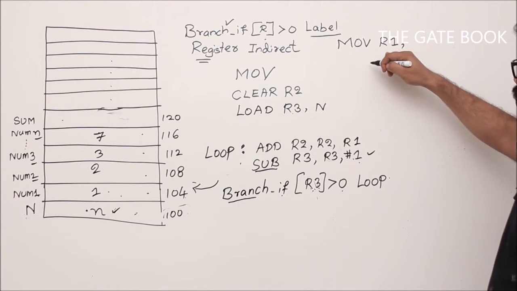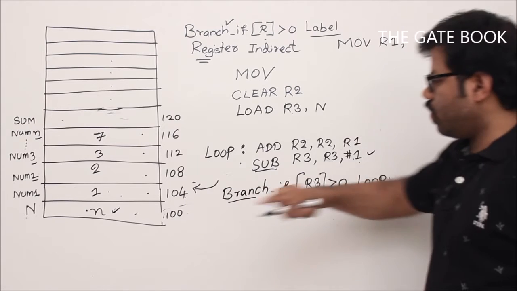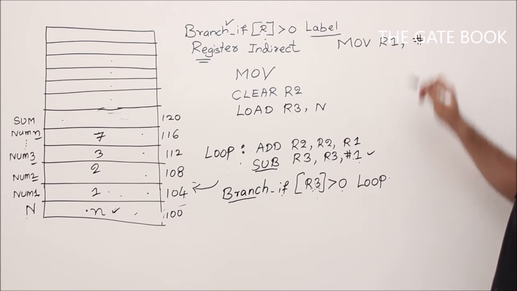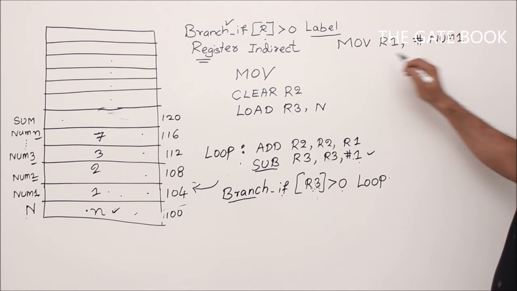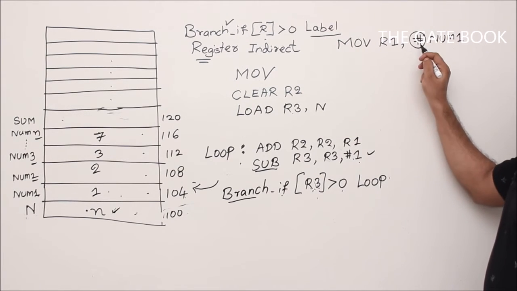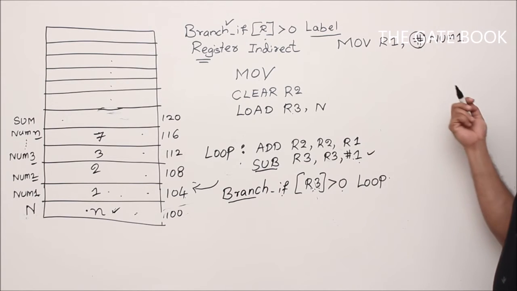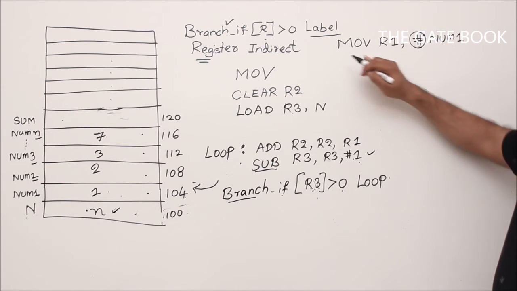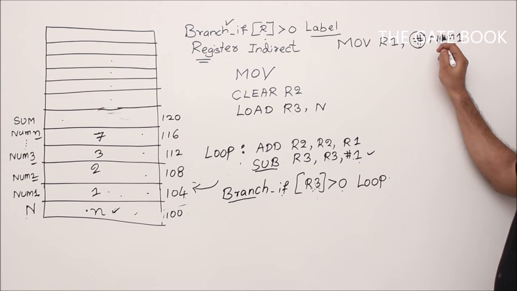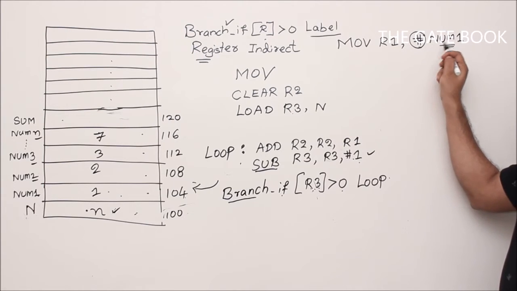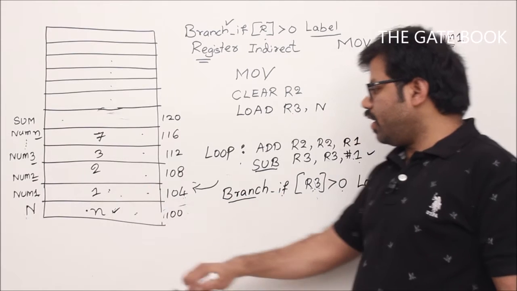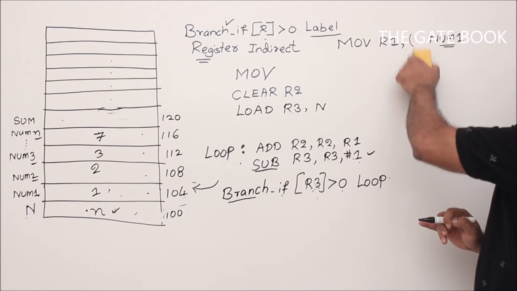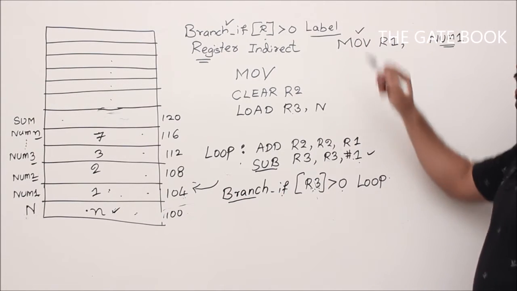We are adding into R1 this address 104 directly. So 104. How to specify 104? Number 1. Now, since this indicates that it is an immediate addressing mode, your processor will understand that number 1 is an operand. Correct? So number 1. What is number 1? 104. If you want to take this one, what to write? Number 1. If you write this one, then what is the meaning of that?